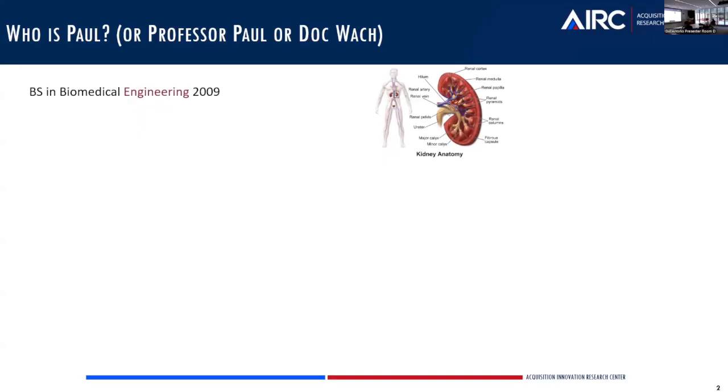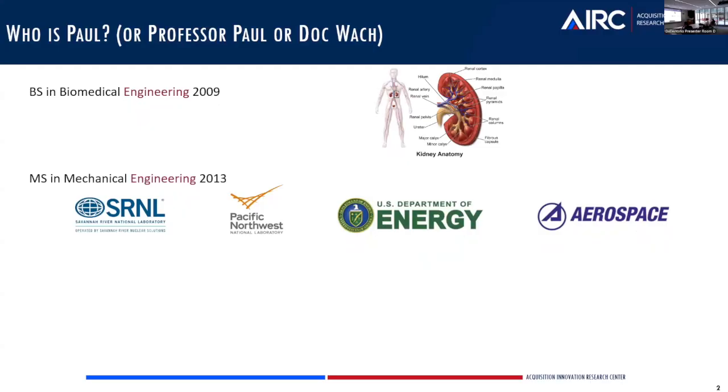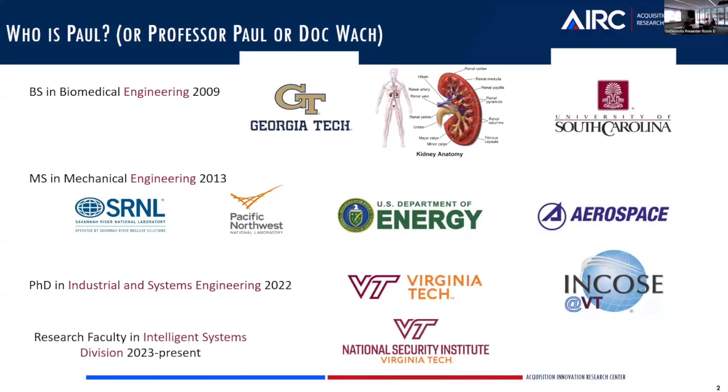And a little bit about myself. I got a BS in biomedical engineering from Georgia Tech, and had a really roundabout trip of getting back into the defense and national security enterprise and industry. I focused a lot of my research on the kidney, and I was on a mission to develop an artificial kidney. Then because I was the only American in my research group, I was voluntold to go work for one of the national labs. And ever since then, I've been in this energy, national security, defense industry.